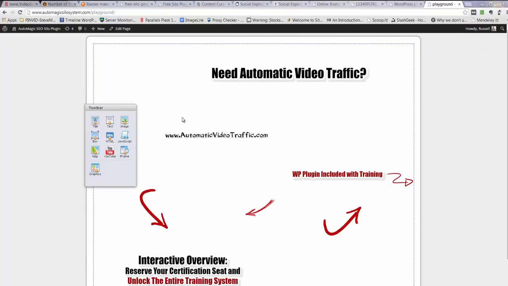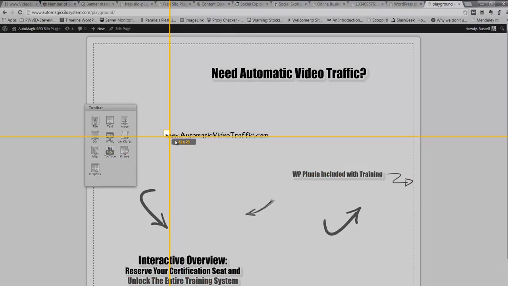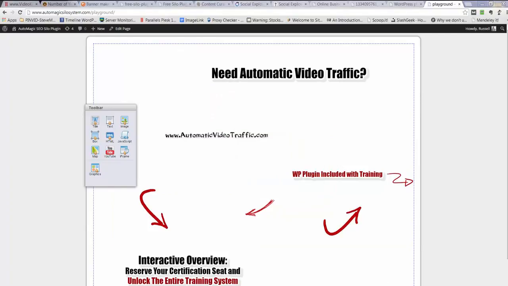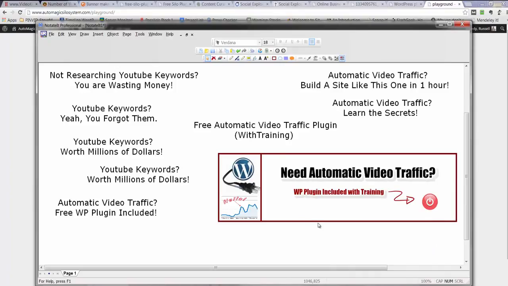As long as you've got that button on there and some kind of indicator of something free or powerful, and it's congruent with your product or service that you're driving them to that you're going to track, and it's not too far in left field from the designated market, you should be fine. You're not going to get it all in the first pop. Feel free to make some mistakes. automaticvideotraffic.com.